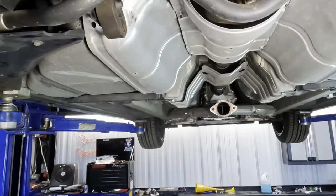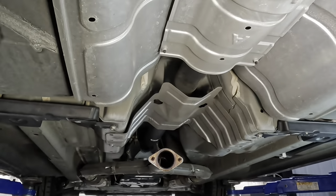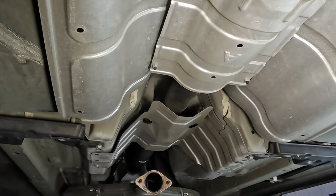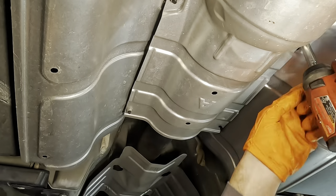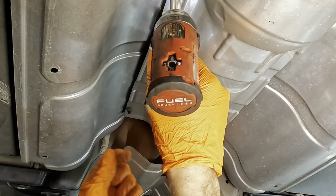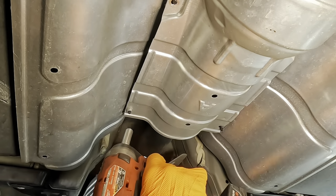Alrighty then, we need to disconnect the drive shaft next. However, there is this little heat shield panel business here. So let's pull this thing down. It's four 10-mil nuts. That was loud. The resonating echo is quite profound.